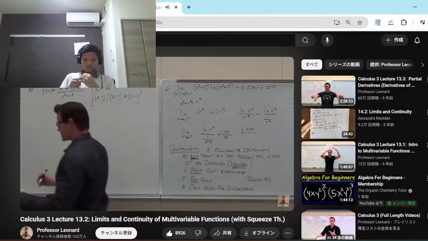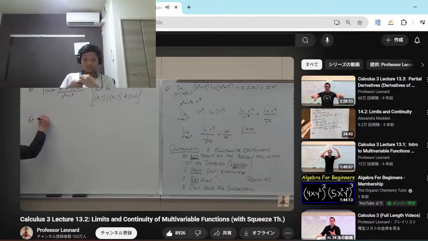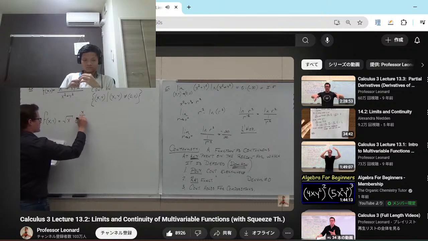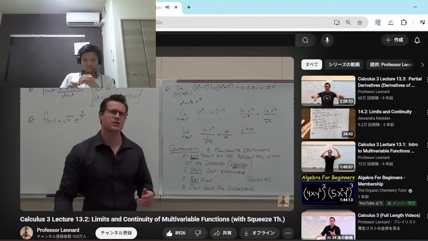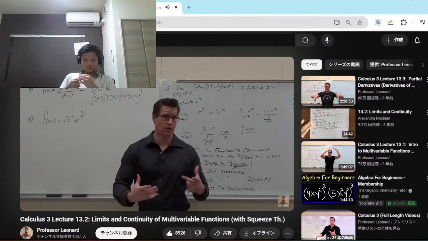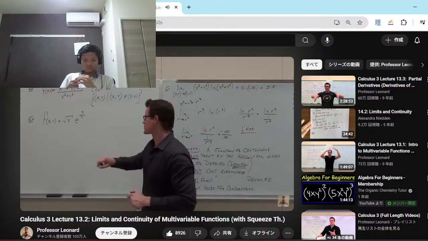Okay, here's the second example. Please notice the compositions. Please notice that they're really not an issue as far as creating more discontinuities for you. All they do is they might have some within. So let's take a look at it.